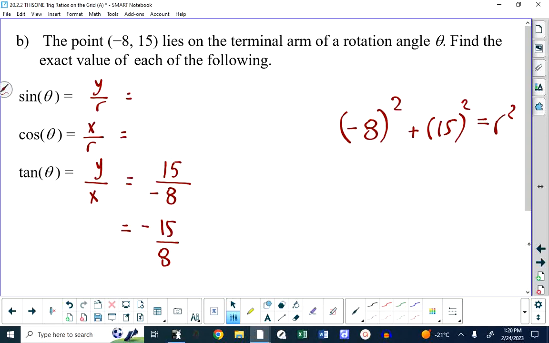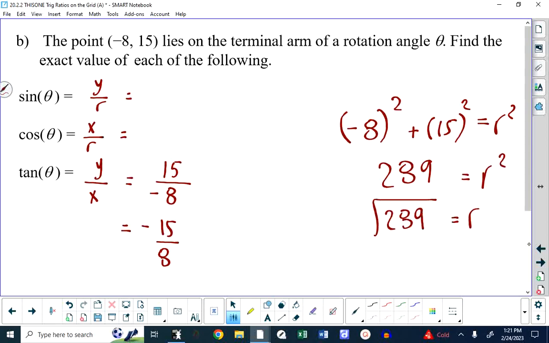So we want to figure out what that's equal to before we take a square root. I want to say 289 is the number that just popped in my head, and I think that's a perfect square. Of 17. So we get r squared equals 289. I'll change that cube to a squared. I don't know where that popped out of my brain from. Which means r equals the square root.